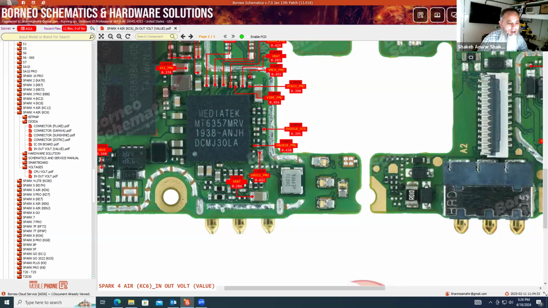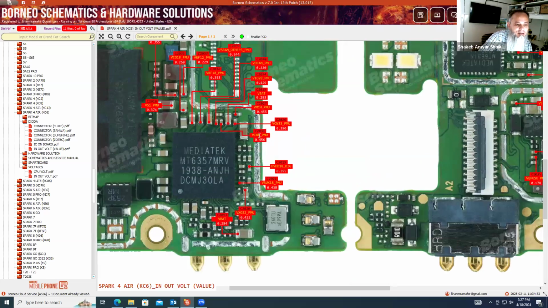Now what happens over here: you take the positive lead and connect it on the ground surface of your motherboard, and with the help of the black lead you take the GR, and you should be able to get this GR. If you're not getting this GR, trace it in the schematic to see where it is coming from. If it is coming from an IC, straight away you know what the fault is. You will have to change the IC.